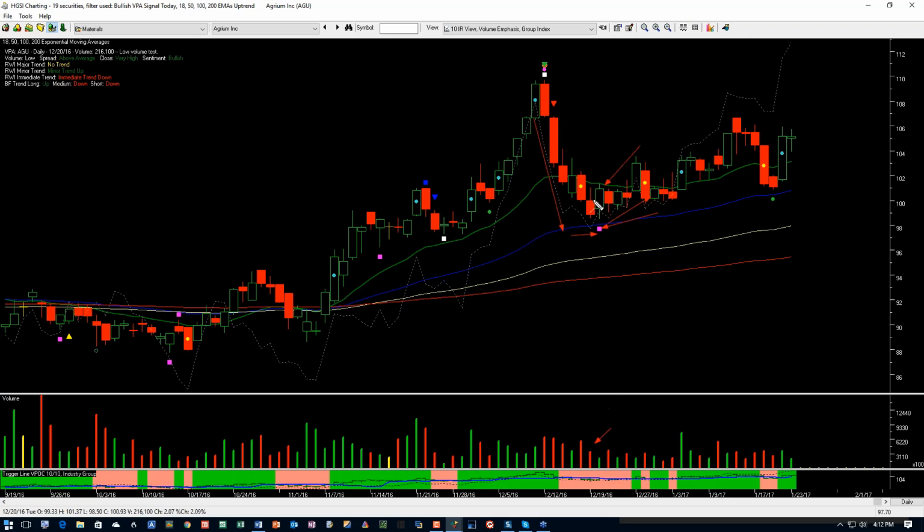And where does the candle end up? It ends up at the upper part of the daily range. So we're getting some contraction in here. This is expansion to the downside. Here's contraction. This is scary, no question about it. But if we look at the multiple moving averages here, what does it tell us? It tells us that the fan is still intact, this stock is still in a long-term uptrend.